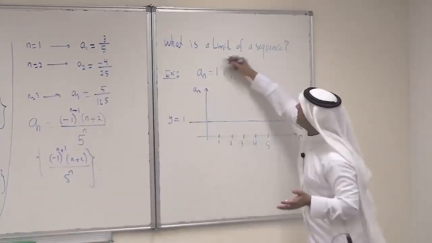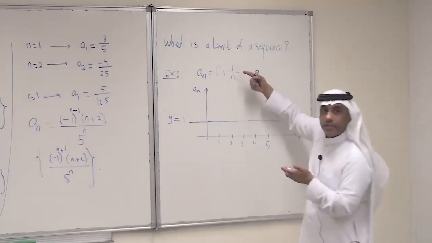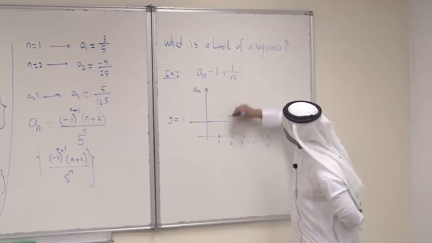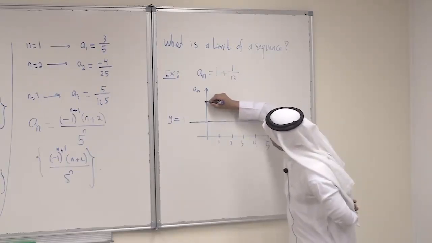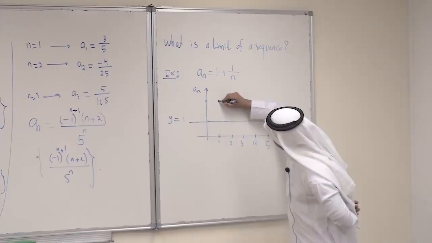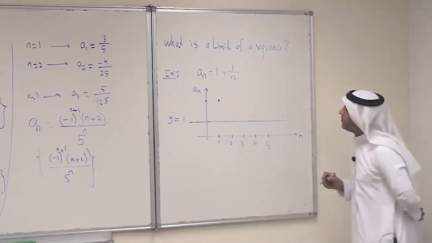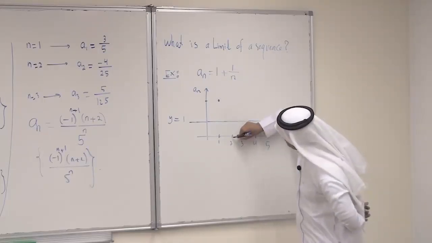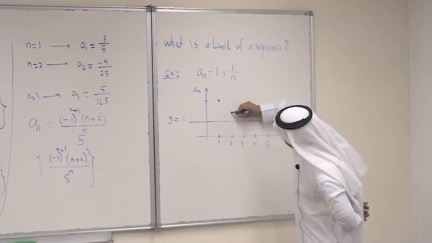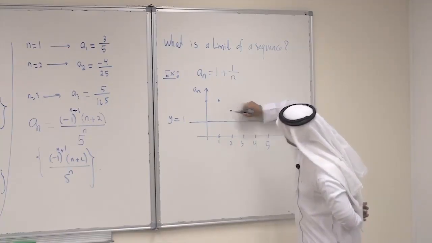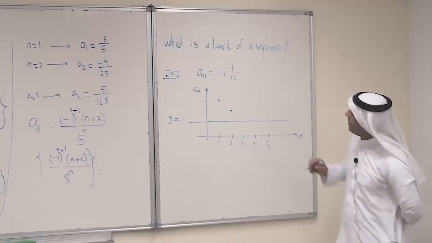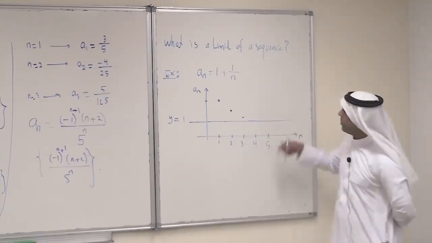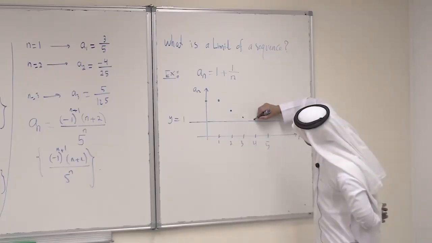Of course, we have a sequence defined only over integers. So if I plot at n equal to 1, I have 1 plus 1 over 1, that's 2. So this is exactly what we have here. Let us say this is 1 and 2. So it is a point here. A second point at n equal to 2, this will be 1 plus 1 half. 1 plus 1 half is somewhere here. It is 1.5. So let us say something like this. N equal to 3 will be 1 and 1/3. So it's coming closer and closer to 1. N equal to 4 will be less than this for sure, and so on.